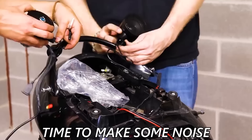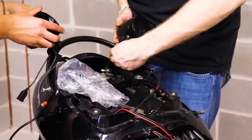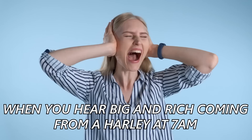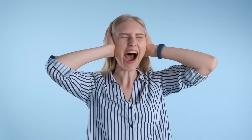Number four: speakers. I know this one is aimed right at the heart of every cruiser and Busa boy out there, and we did install some speakers on our shop Hayabusa as a joke, but putting speakers on your motorcycle is a stupid waste of money. First of all, they're big and bulky and take up a ton of room on your handlebars — which is fine if you're riding around on some chromed-out dad cruiser, but if you're on a smaller bike, you're gonna crowd your handlebars. Secondly, they sound like crap. Even if you dropped a thousand dollars on brand new Boom Performance speakers for your batwing fairing to blast at 120 decibels over your Screaming Eagle exhaust because you can't miss the solo in Bad Moon Rising.